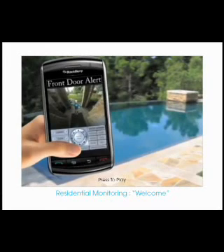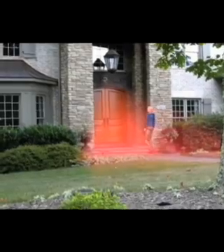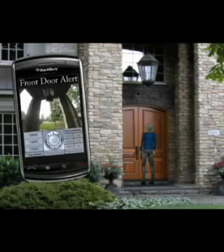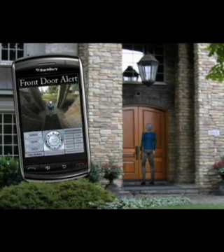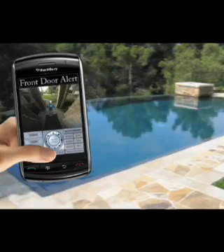Residential monitoring — welcome. With prevention and preemption at its core, the iTalk entry management system alerts you the moment someone approaches your door or place of business. The smart technologies enable the system to manage the visitor independently, or enable you to experience two-way audio and video of the visitor.